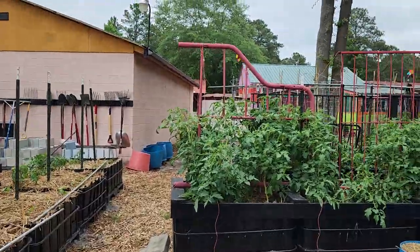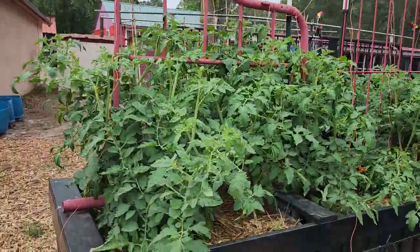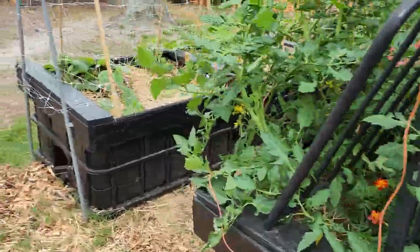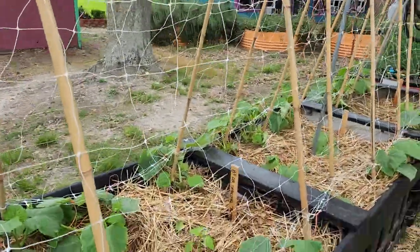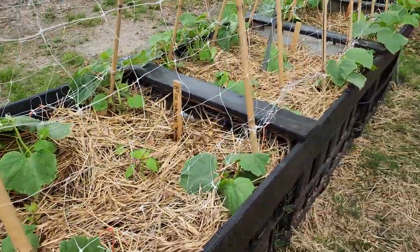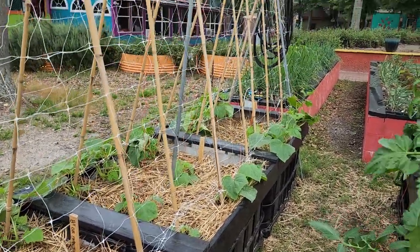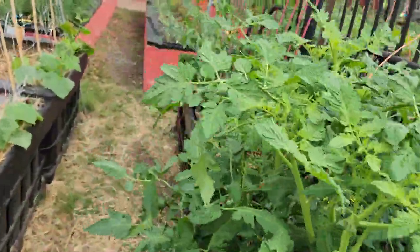You all can do the same — it's going to take a little work, a little energy. Some others here have got different types. These cukes over here — these are called 'be it alpha,' and these need no pollination. They were cultivated in the land we call Israel but all throughout that part of the world they grow on their own. We've got different types here — different types. I've been out here working this morning, making sure everything is done.